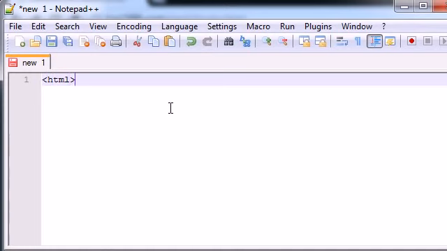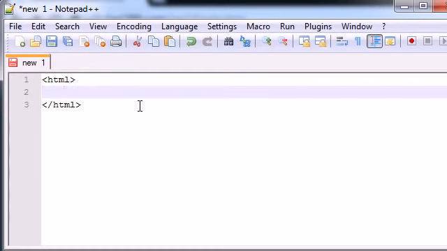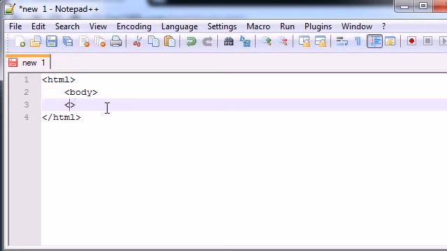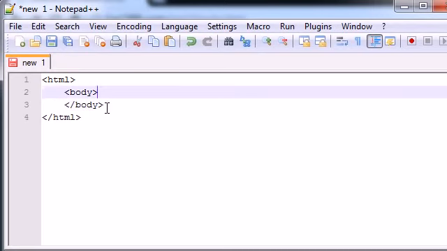We won't write any standard XHTML, just a very basic page. Oh, and by the way, I probably should have mentioned this: if you don't know any HTML whatsoever, I have videos on my website that you can learn from, but this is the most basic website you will ever see. The only thing it has is a body, so let's go ahead and add that. I won't even add a head.